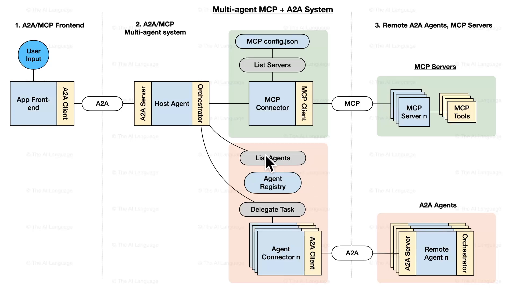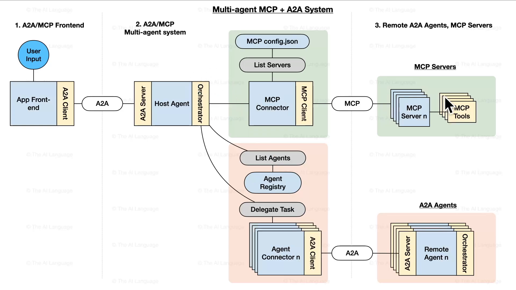This completes the A2A branch of the course. The next part brings MCP and A2A together. We'll build what is called a host agent — the entry point for our system where we control everything. This host agent will have an orchestrator, which determines how, given a query from a user, you use the different MCP servers and A2A agents to complete the task. You might break the task into pieces — one piece goes to an MCP tool, another to an A2A agent — and everything comes back to the orchestrator for a complete response.